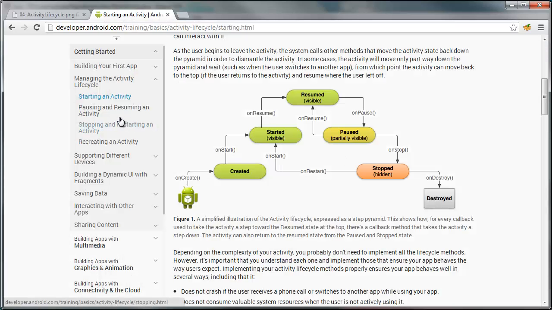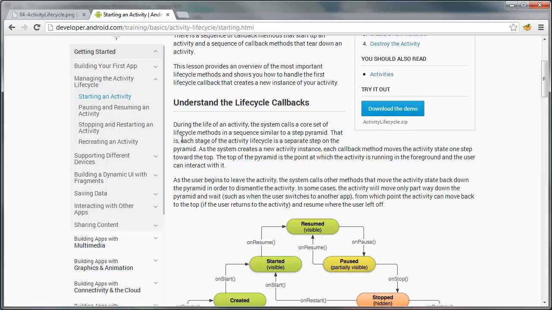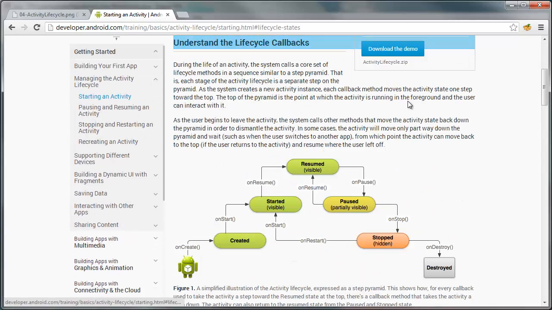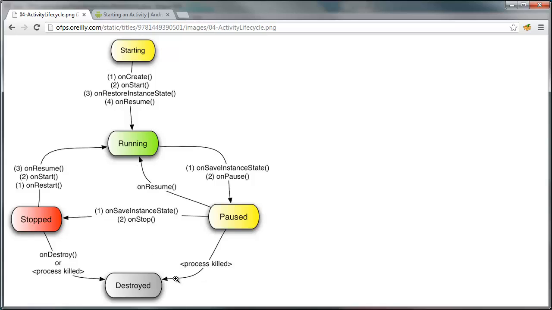Basically everything is pretty much the same here, just a little bit easier presentation if you want to think about it that way.